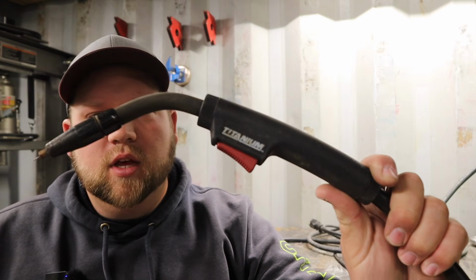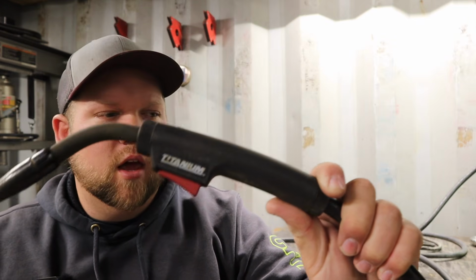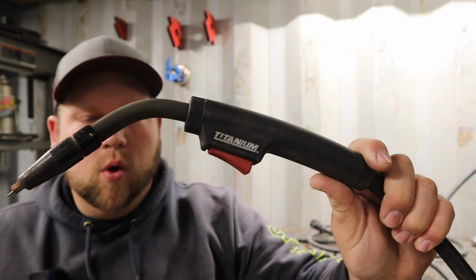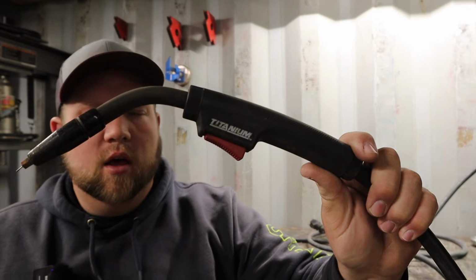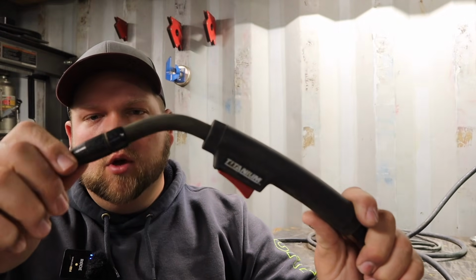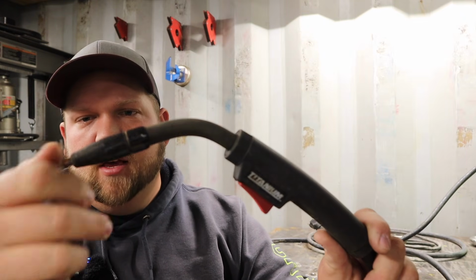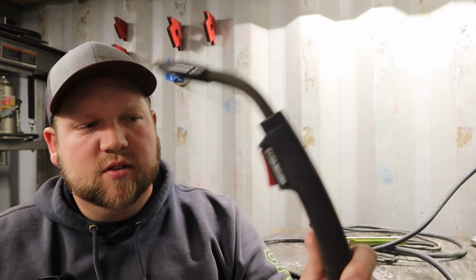The wire feed welding lead here is definitely nothing special. It's not any super ergonomic, super fancy space age welding equipment or anything like that. But I have had no issues with it. It's very reliable. No short issues with the switch or anything like that. You can put the gas nozzle on, or just this covering. The contact tips are standard, easy to change out, and virtually no problems. I do like the angle of the gun myself. Decent quality, nothing wrong with it, like I said.